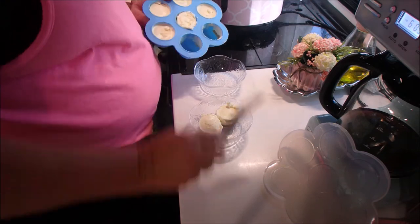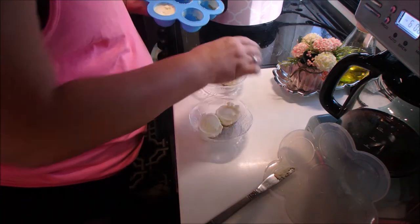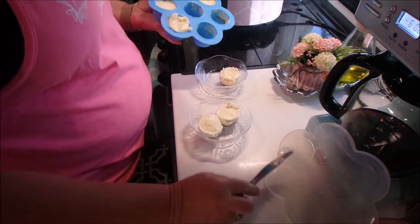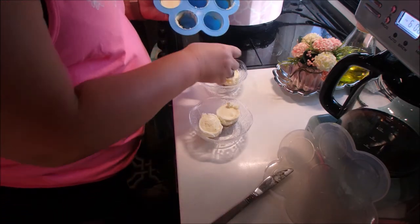This is my first time using this tray, but I can see that it's going to get easier as I work with it. I haven't tried the eggs in it yet, though I certainly will.